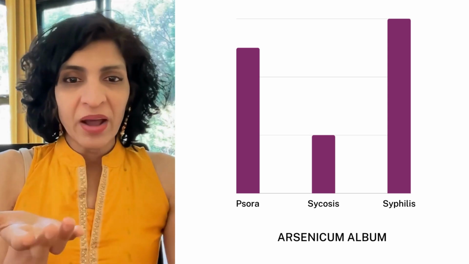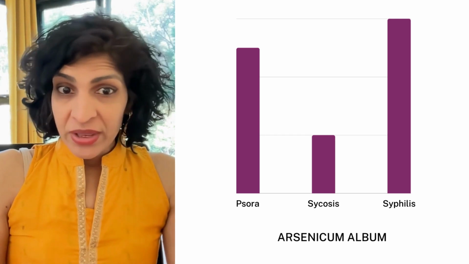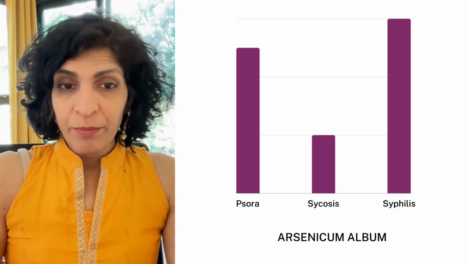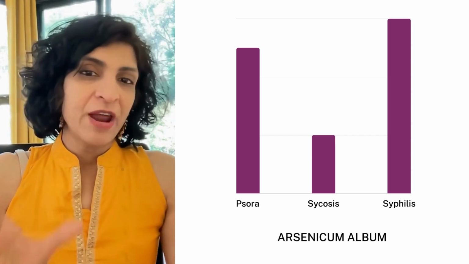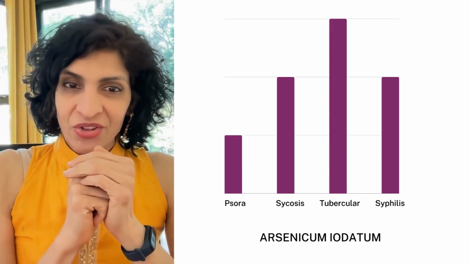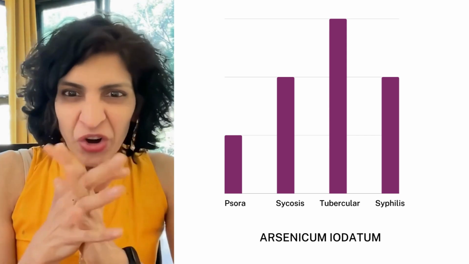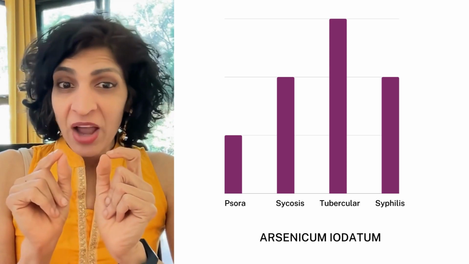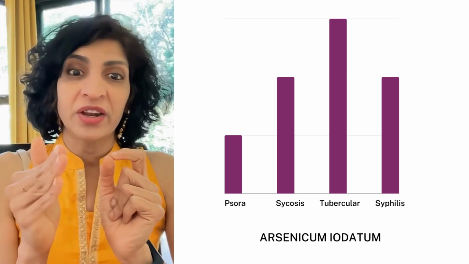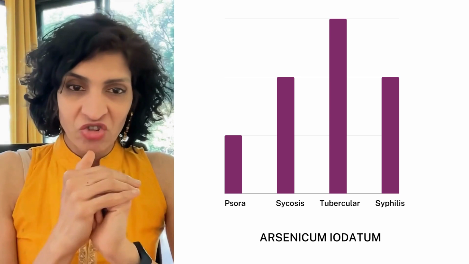Let me give you another example. This is the miasmatic coverage of the remedy Arsenicum album. As you can see, it has all three miasms, but it has the least psychosis, a good psora, but a very dominant syphilis. So if arsenic comes up in a patient with predominant, say, tubercular miasm, I might not use this remedy. Instead, I could use an arsenic salt like Arsenicum iodatum, which has a much more tubercular manifestation. All right. So hope this is making sense.